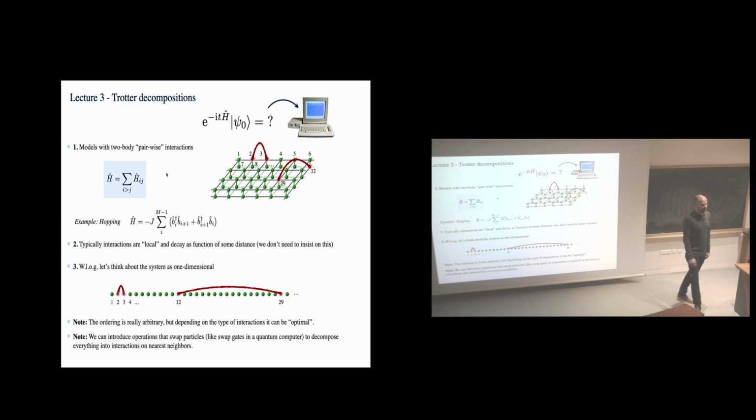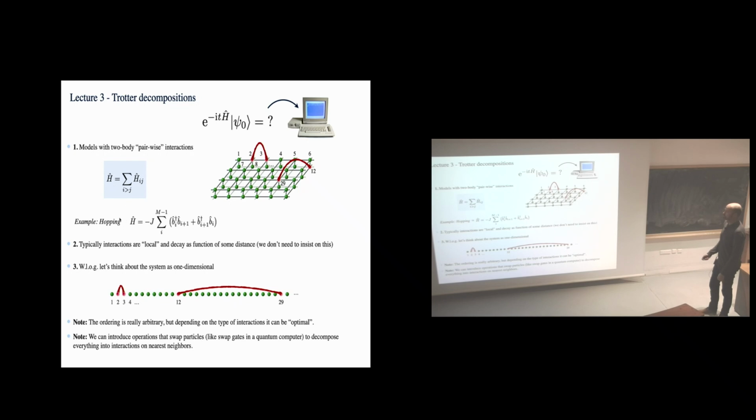In particular, I consider only Hamiltonians that have few-body terms, here only pairwise terms. Pretty much all of the Hamiltonians that were discussed here fit into this class. So you have a many-body system, you have sites i and j, and you have two-body terms coupling them. And you have local terms and fields, which you can also absorb into these two-body terms, if you like. So this is a very generic thing.